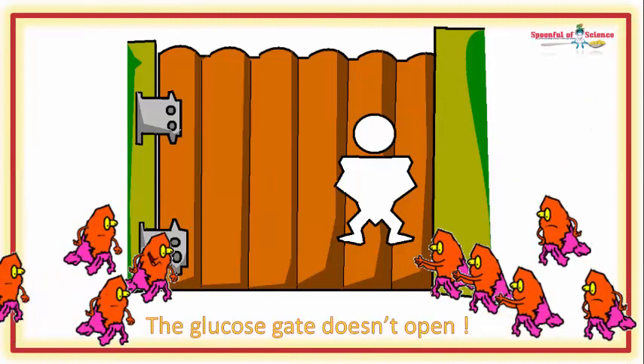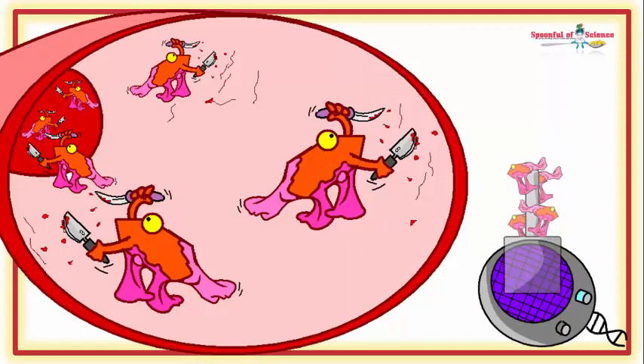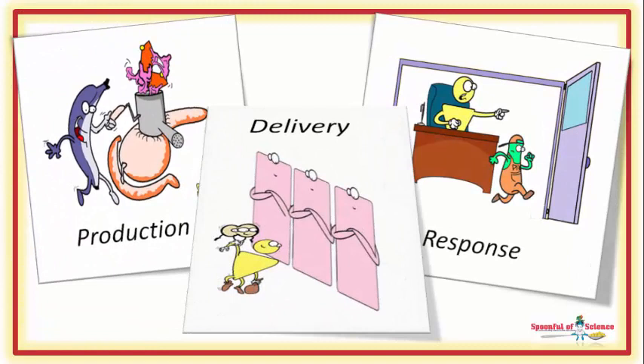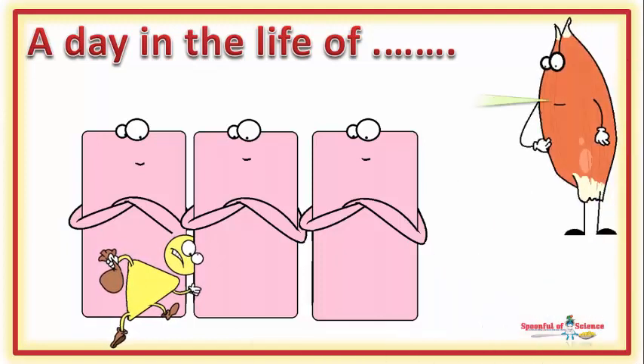Now when you are metabolically challenged, this process doesn't always go according to script. The gates are slow to open and the sugar keeps circulating. When it hangs around for longer than it should, you experience a sugar spike. And in the long run, sugar spikes are pretty damaging. Now there are lots of moving parts to getting the sugar delivered, all of which are not working optimally when you are metabolically challenged. But usually the focus is on the production side of things — delivery is also an issue, and this is what a group of researchers based in Iowa City discovered. Join us for this episode of Better Body Chemistry TV as we explore the challenges insulin faces in making sugar deliveries to muscles, and what you can do to help.